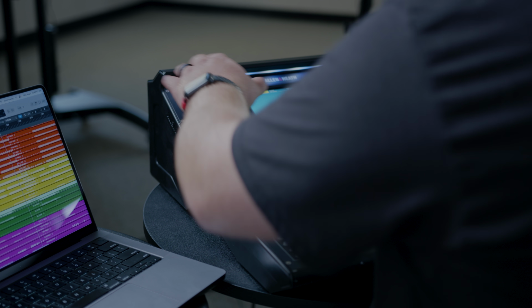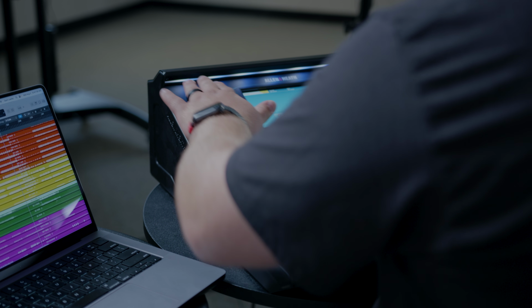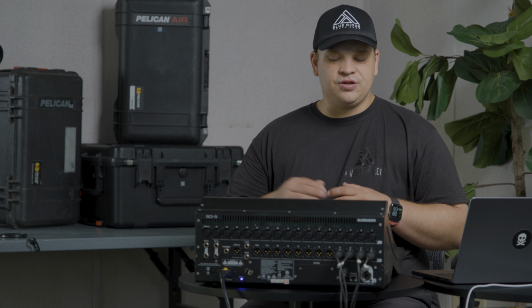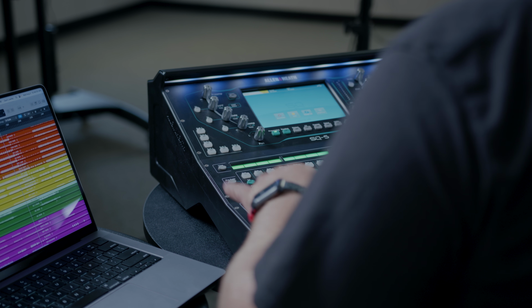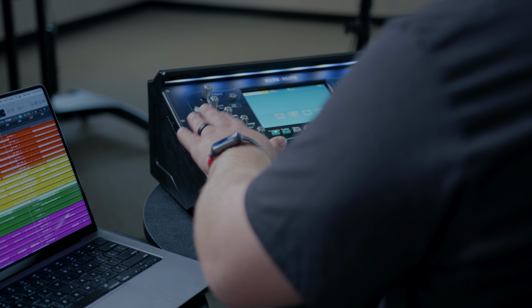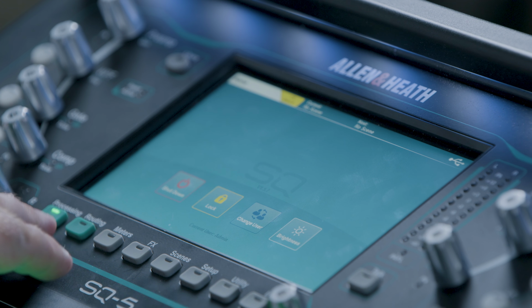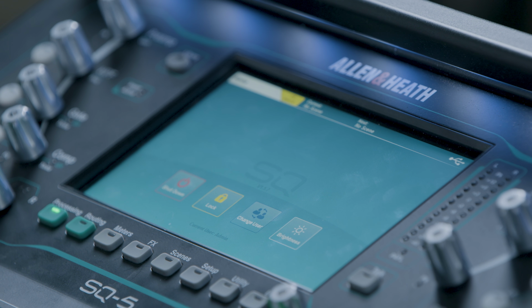From the left to the right, we have our preamp, our high pass filter, our gate, and our compressor thresholds right here. Those are easy to grab and turn, so you don't have to dig into menus and go very far. You also have your pan knob, so you can just select a channel and hit your pan. You have 6 soft keys on this side and 2 additional soft keys on the right side. We're gonna go through all these buttons underneath the screen here soon, but that allows you to get to all the pages within the screen very quick and easy.